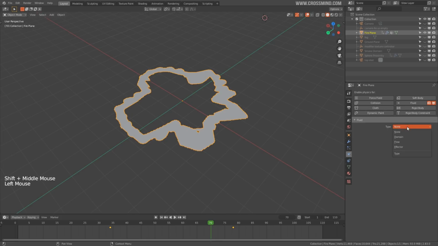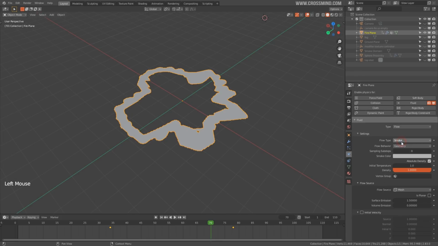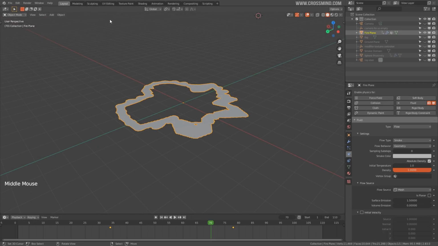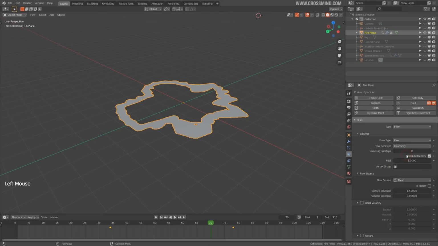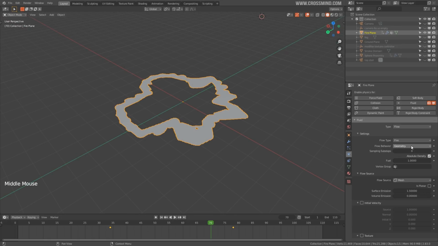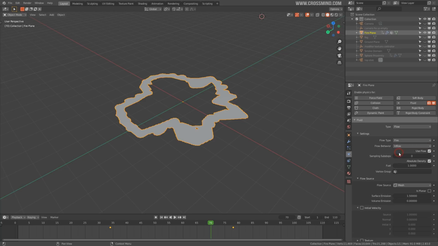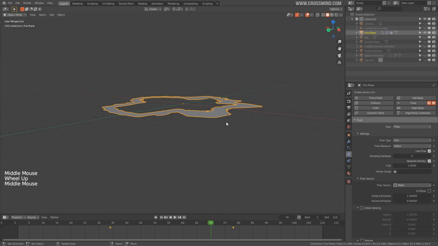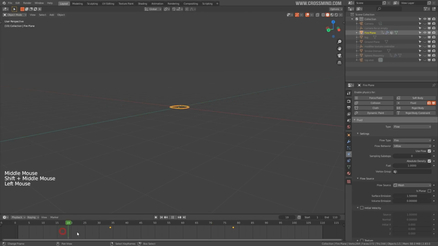From here, we make it a flow object because we want the fire to flow from this object. Instead of smoke, I'm going to use only fire this time. Not smoke and fire, just keep in mind only fire. We don't want smoke in the scene, we only need fire. And change the geometry to inflow. We want continuous flow happening from this one.